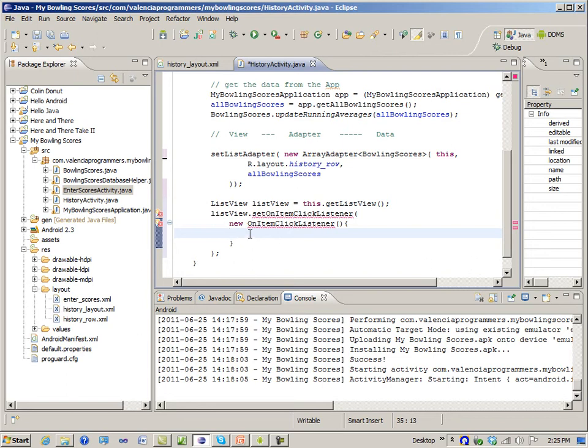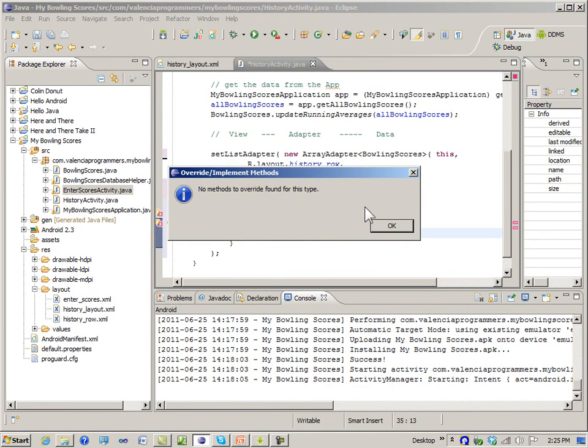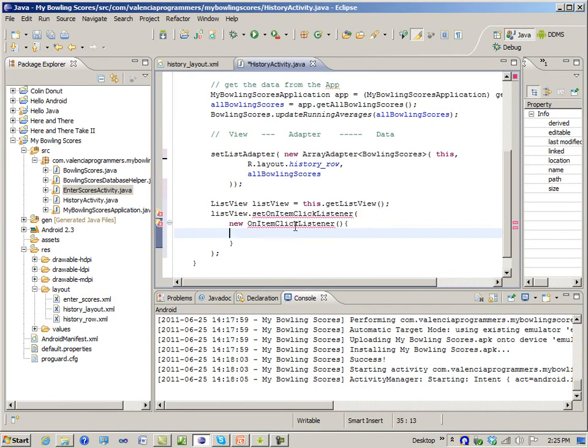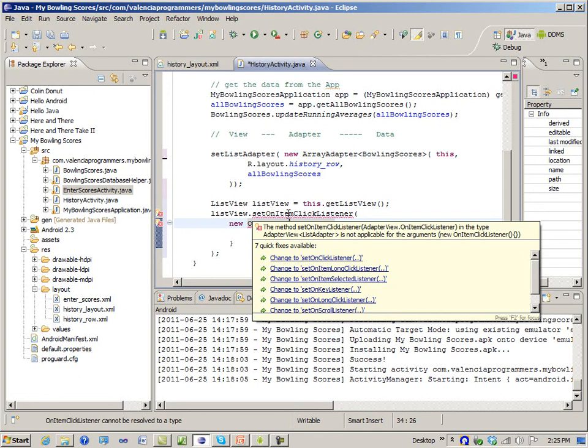Let's ask Eclipse to help us. If we say source, override and implement methods, I think this will help us. No methods to override for this type. Well, I know we need an onItemClick method. Why won't it help us?